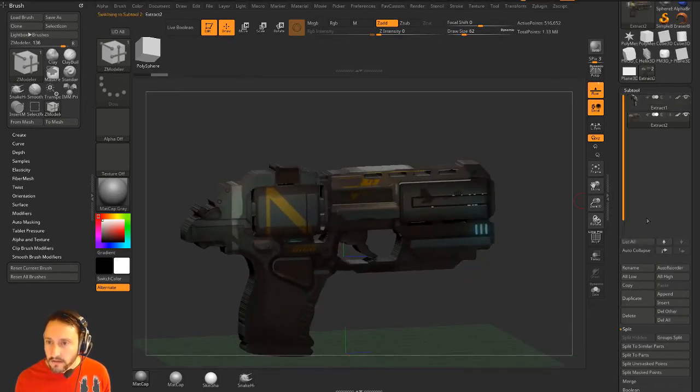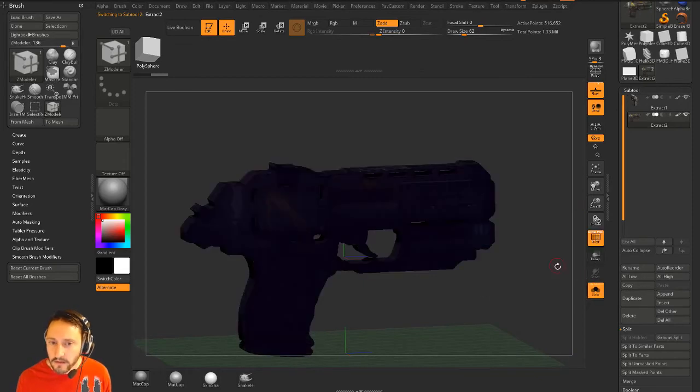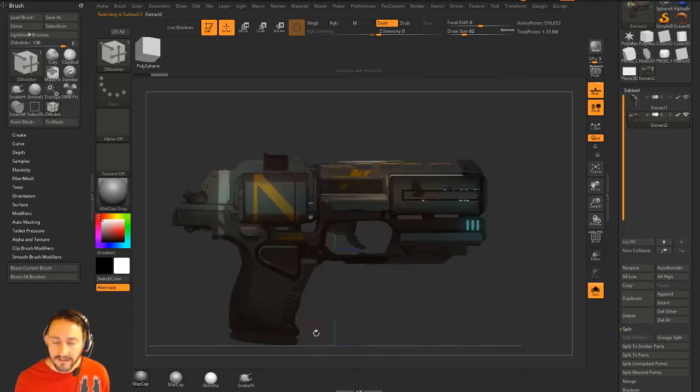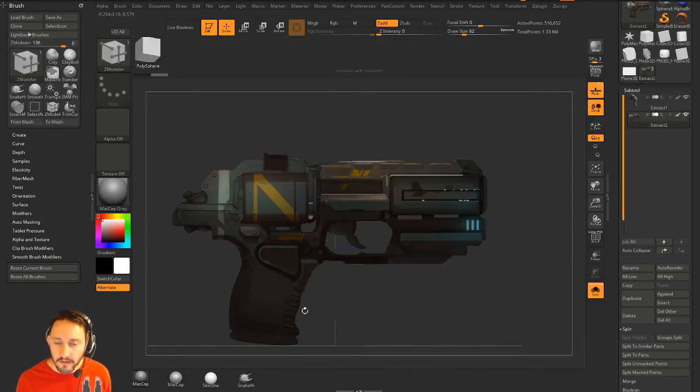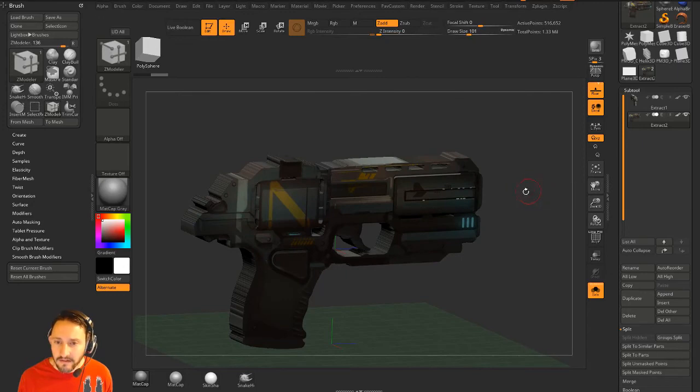If I duplicate this here and I go into solo mode here, you could go through here and just start, Control Shift, go in here and trim this thing up, and you could trim out the pieces that you don't want and start just using Dynamesh and all your clipping brushes to make these shapes if you want to. So again, not necessarily something I did in this case, but something that might be useful for us later.